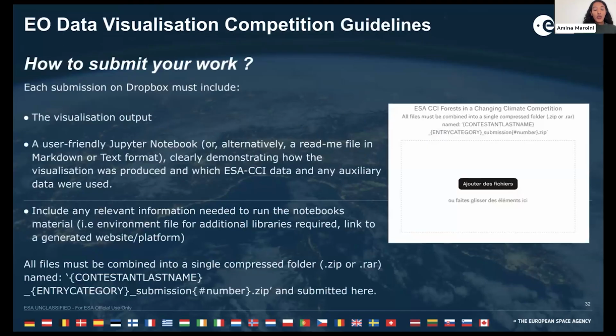And so how to submit your work? We have a Dropbox link that is in the Padlet. Again, there will be a recap email that will include all these links.